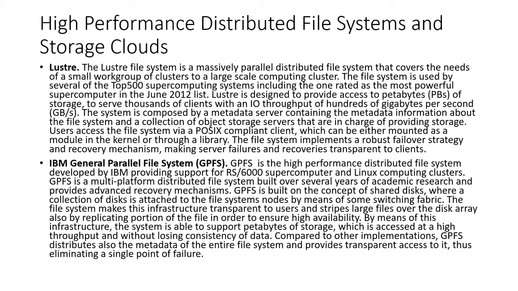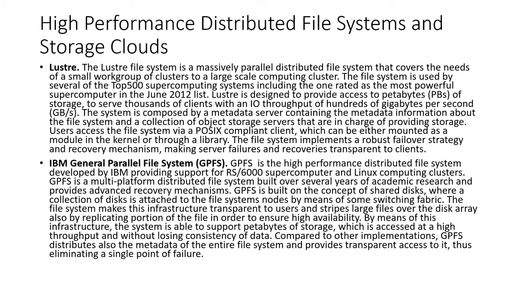Lustre is designed to provide access to petabytes of storage to serve thousands of clients with an input-output throughput of hundreds of gigabytes per second. The system is composed of a metadata server containing the metadata information about the file system and a collection of object storage servers that are in charge of providing storage. Users access the file system via POSIX compliant clients, which can be either mounted as a module in the kernel or through a library.